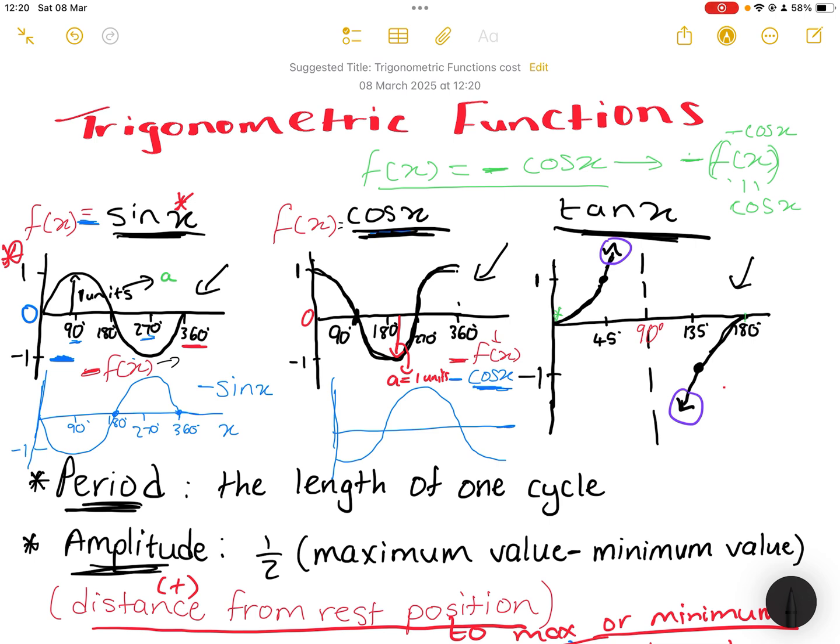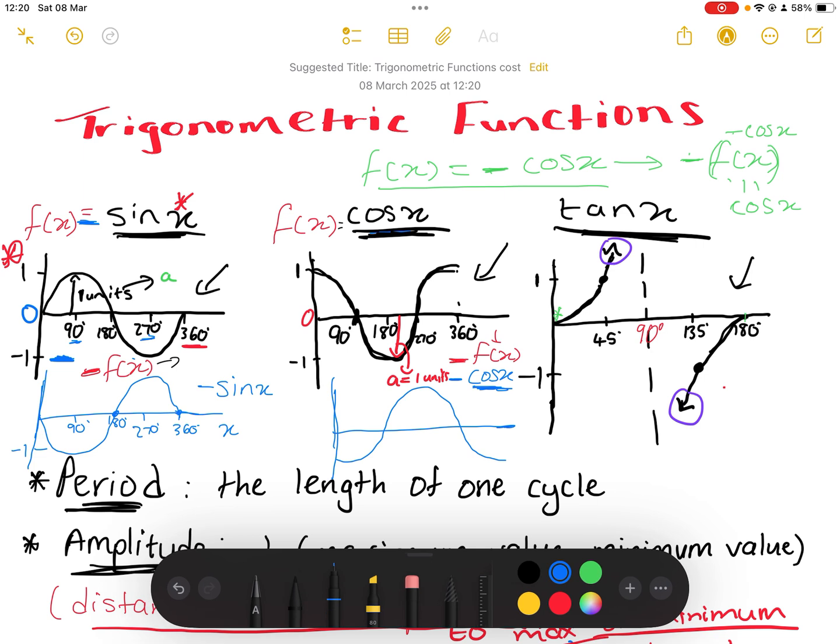They can put a negative sign at the beginning. So here I was just trying to show you that there's a negative, but they don't tell you like that. How are they going to tell you there's a negative? They'll say negative f of x. If they say negative f of x, that means the graph has been reflected above the x-axis. So here's the new graph, which is going to be negative sine x.